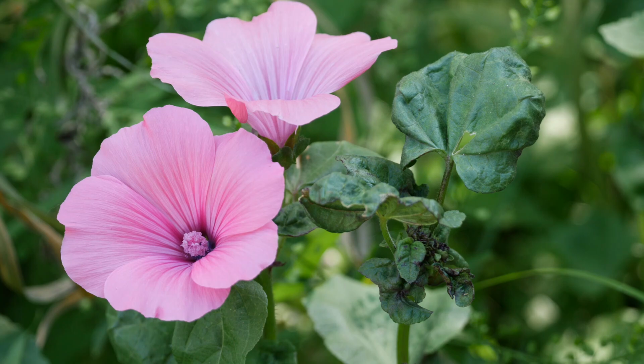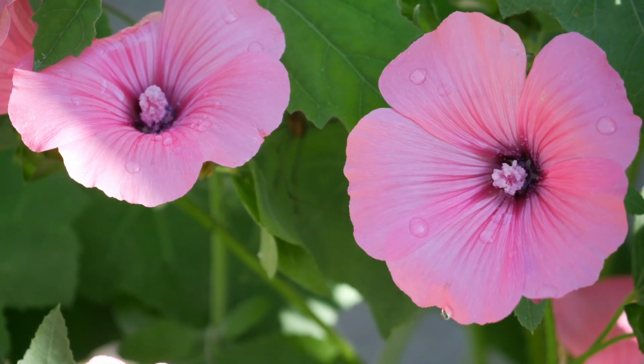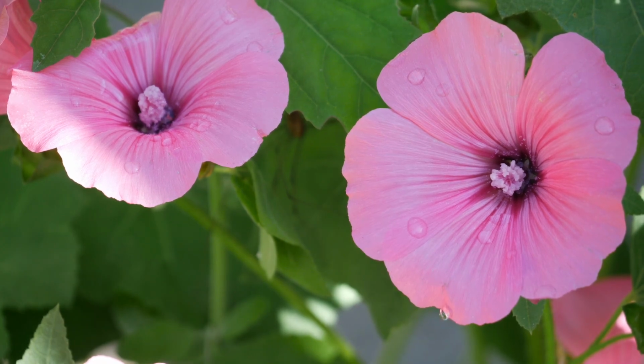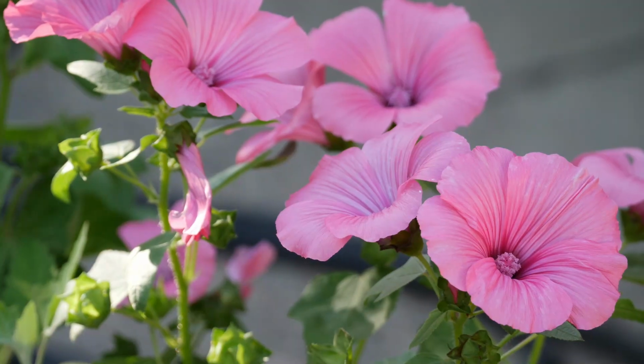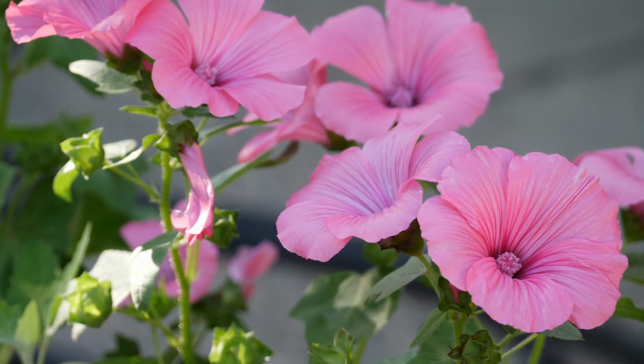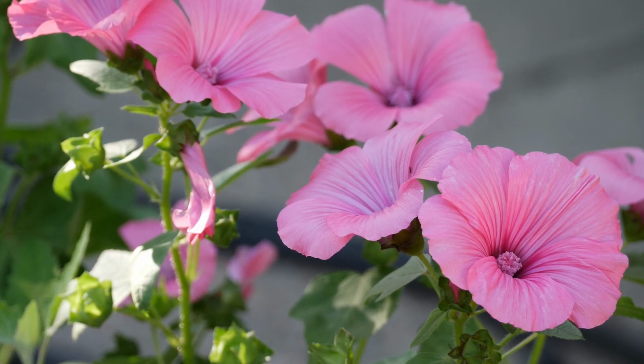And of course, I planted them all because, hello, no self-control when it comes to flowers. Gotta plant it all. But just a very beautiful display. I've been enjoying these flowers so incredibly much. If you've never grown Lavatera before, they really are unlike anything that I've personally ever seen in the garden.